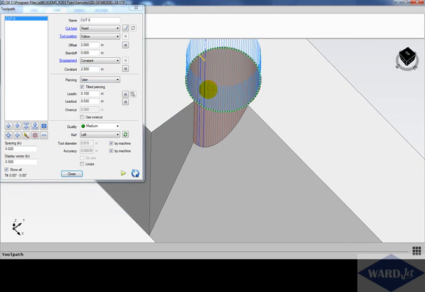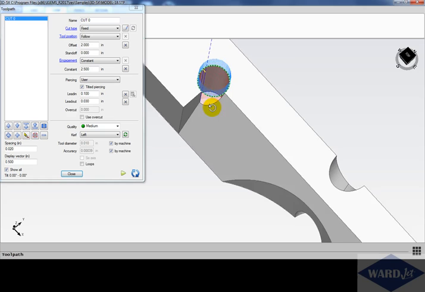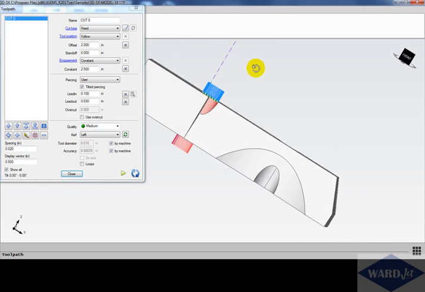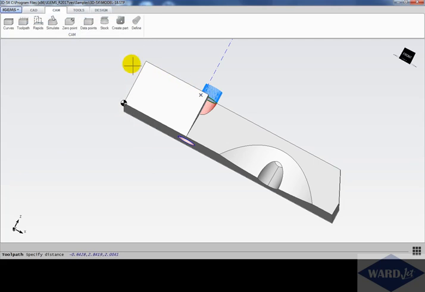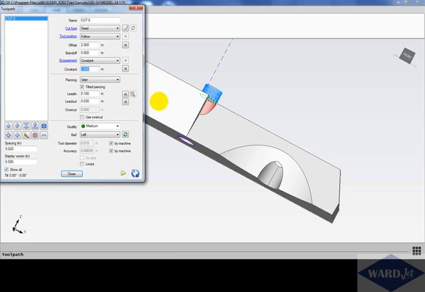And the model's 2.5 inches. Actually, the model's 2 inches thick. So from a previous model, I've got 2.5 in there, so I can just adjust this to the thickness of the model. If I know what it is, if I don't know what it is, I can click on this button here, and I can click 2 points. So if I do E from endpoint to endpoint, then it'll fill that in there.